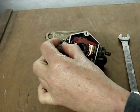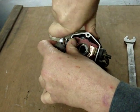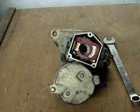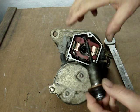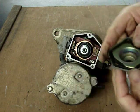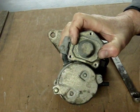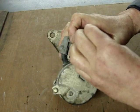And again, it's not necessary to over tighten this. Just snug it up real nice. And then be sure that you have the rubber dust boot correctly seated over the plastic seat piece. And then reinstall your solenoid drive, being certain that you have it in the correct position and that the spring is going down into that small hole there in the center. Push it up and down to be certain that it's correctly installed. Put your cover back on with your 3 cover bolts and lightly tighten those snug. And your starter should be ready to go again for many more miles.